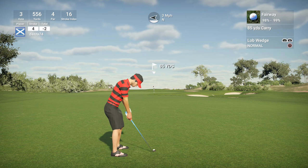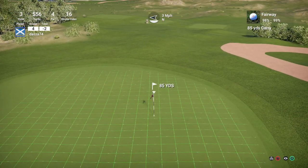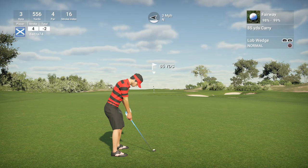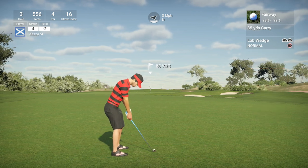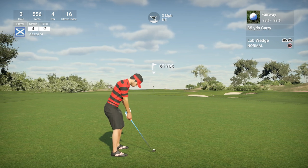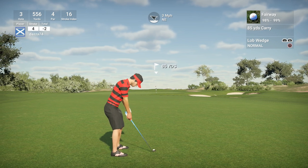So here we go, pre-shot routine again. 85 yards flat. Wind's coming across, so I really don't need to add anything to it. I'm going to leave it as is. I'm not going to touch it. So for this shot, I'm just going to aim slightly to the left. I could probably aim straight. I'm actually going to hit this with a touch of fade.